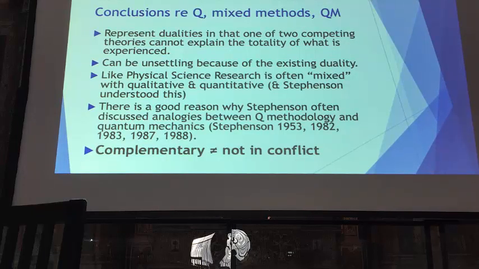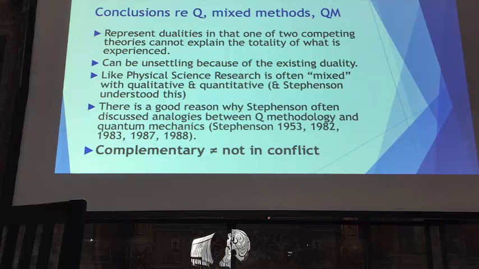And we know that this can be unsettling, right? Whether it's quantum mechanics or in Q, a lot of times when we get feedback from article reviewers from journals, they make all kinds of comments from a quantitative perspective, or sometimes a qualitative, but almost always a quantitative perspective. We don't have enough people. How do we know this? How do we know that? Right? Can you make this article also an introduction to Q? Like every article we ever write for a journal has to also be an introduction to Q.